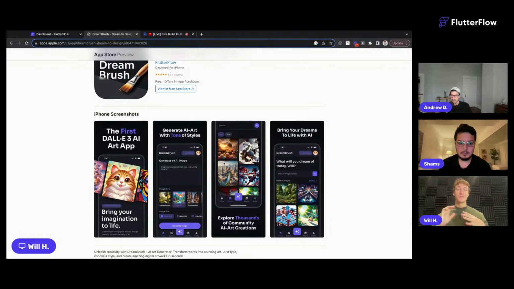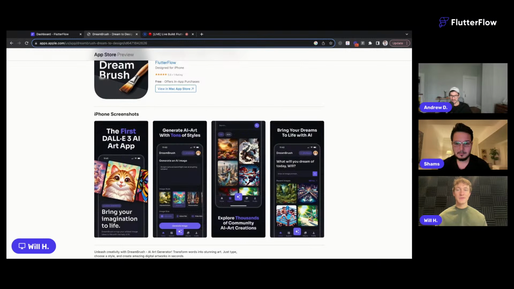So again, really a testament of how fast you can build with FlutterFlow, the type of apps you can create, how beautiful they look, and just a high quality application built in Flutter. So if anyone asks you, give me an example of a Flutter app, send them over to Dreambrush. It has push notifications, subscriptions, AI art generation with API calls, a multitude of features.